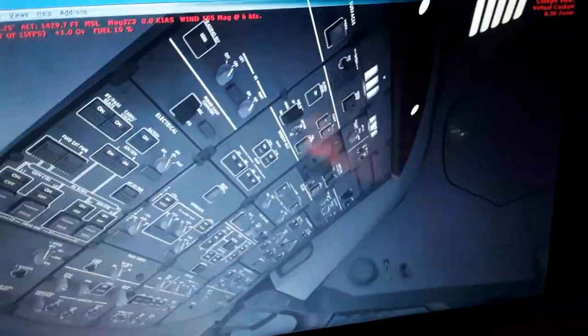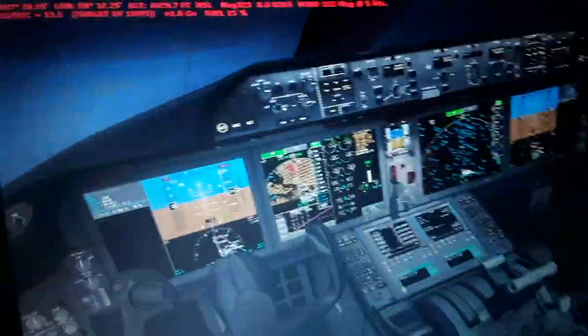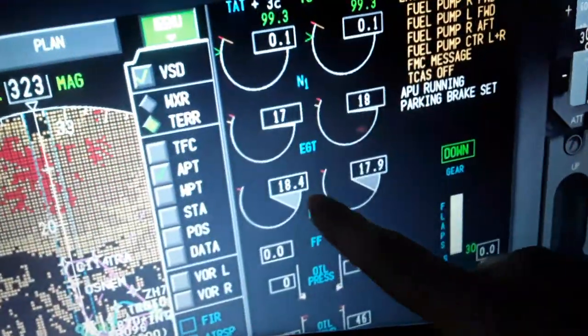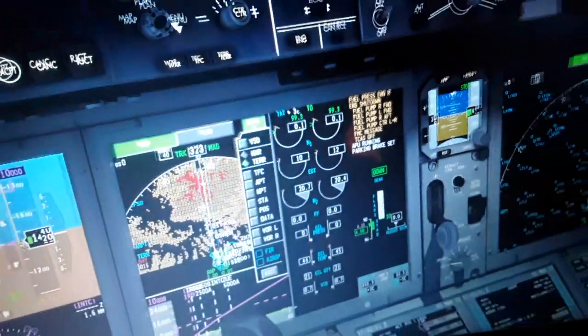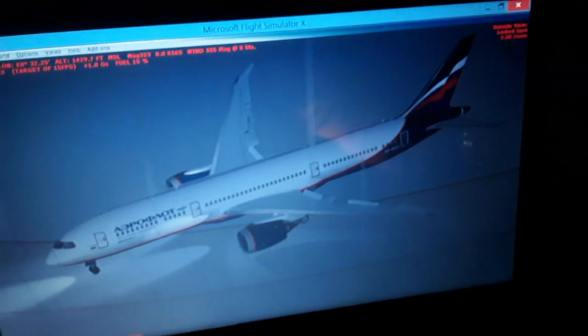You can see the hydraulics are turning off. So we need to restart over here the starter to the auto start position, automatic. So you see the yellow reconfiguration in the overhead. You can see also we have pressurizer from the APU right now. It's running into the engine, it's flowing to the compressors, to the engine starter, 30% and higher.